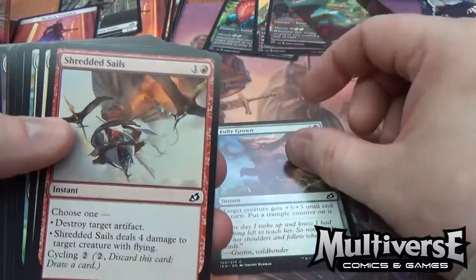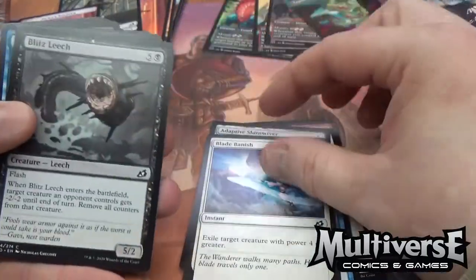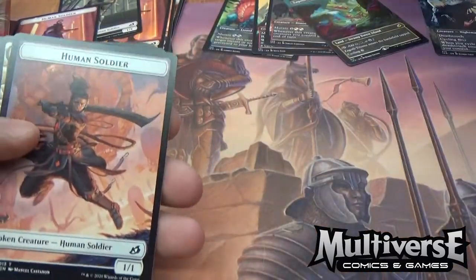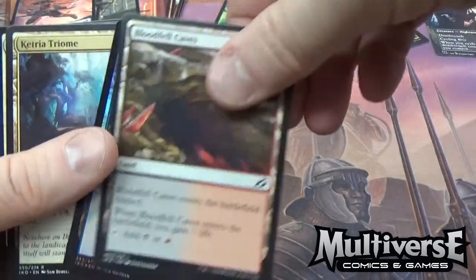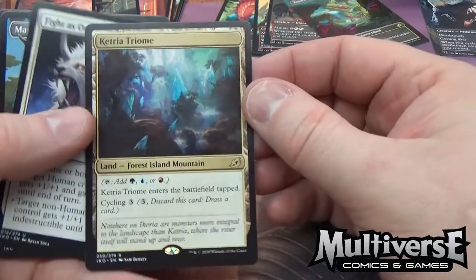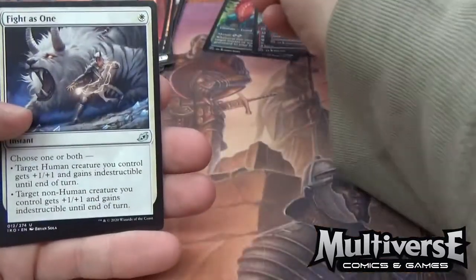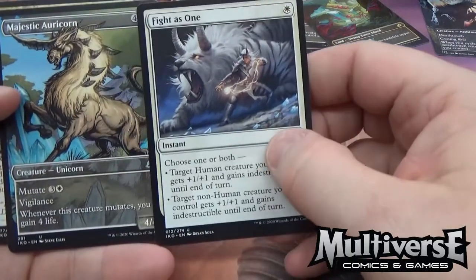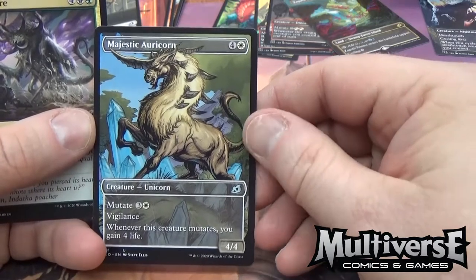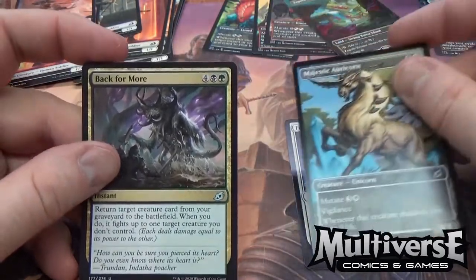Alright, Fully Grown. Bloodfell Caves. Foil Island. Ketra Triome. Nice. I like the art on that one too. Fight as One. Oh, Majestic Oricorn. That gives me some ideas for a D&D adventure.